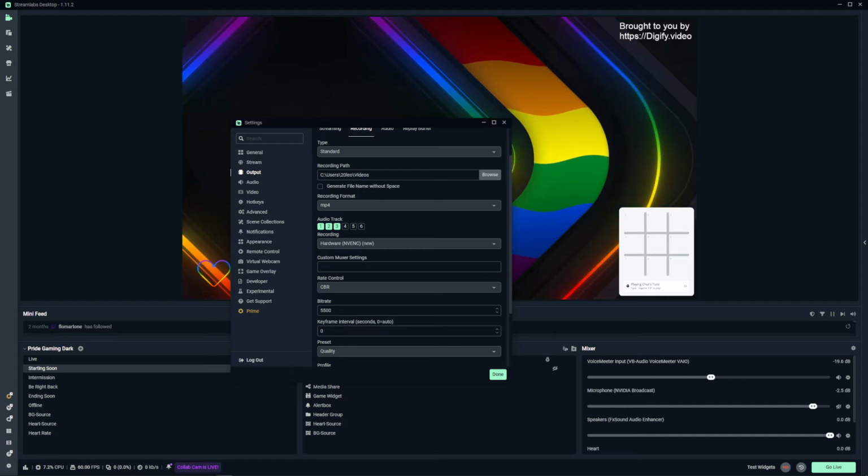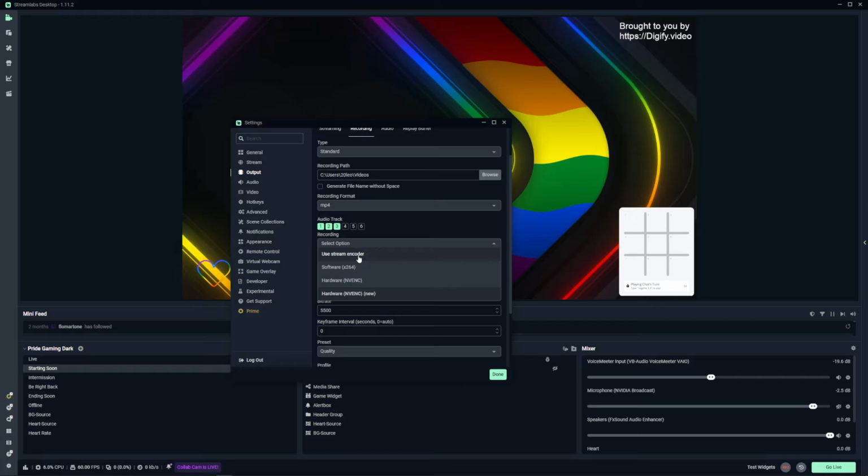So I would say, at minimum, have 3 audio tracks set up. That's just my baseline. That's what I recommend to everyone, because at minimum 3 audio tracks is like the best thing in the world, man. Trust me when I say this. It is so good. It's so good.